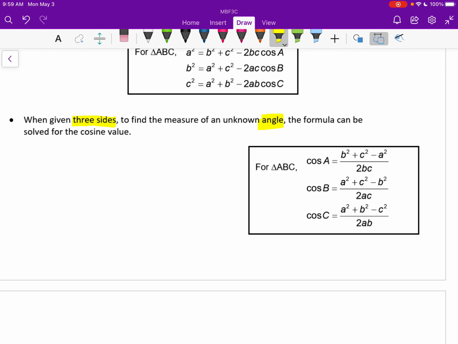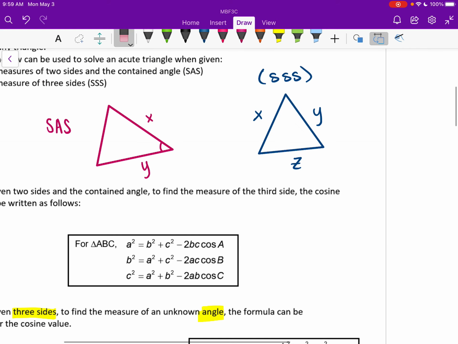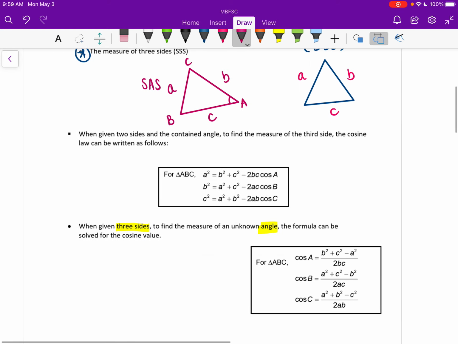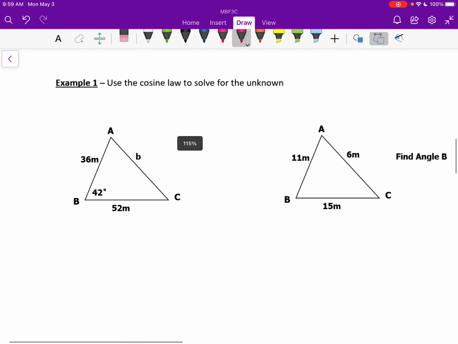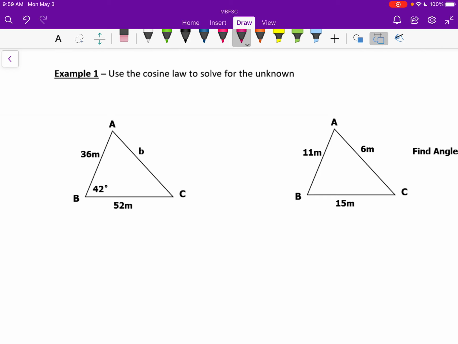So the one thing that you're definitely going to have to do is go in and label these sides. So I labeled it as XYZ, but even if you label this as A, B, C, right? In this situation, it doesn't matter what you label A, B, or C. You just need to make sure that you remember what the corresponding angle is. So this is A, this is C, and this is B, right? Because the side is always the opposite of where the angle is. Okay? So let's use cosine law to just solve these triangles.